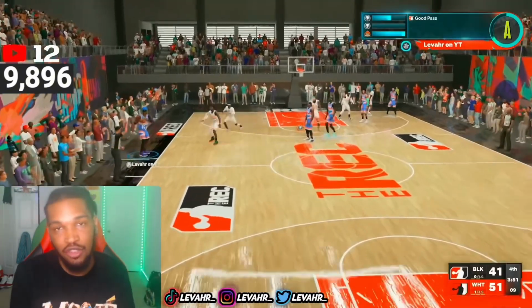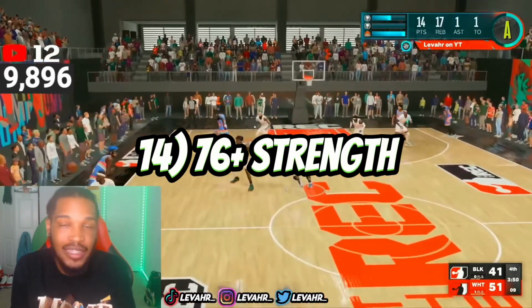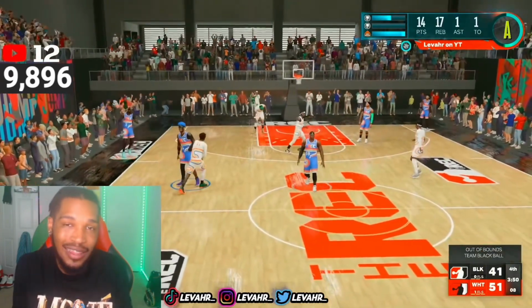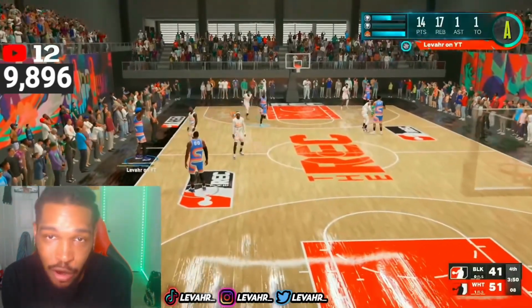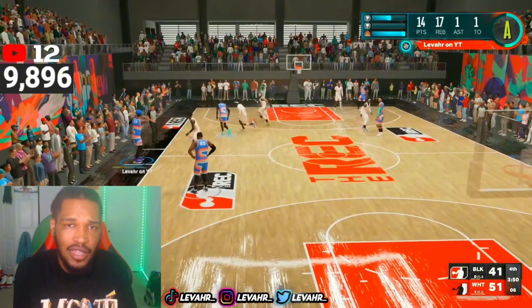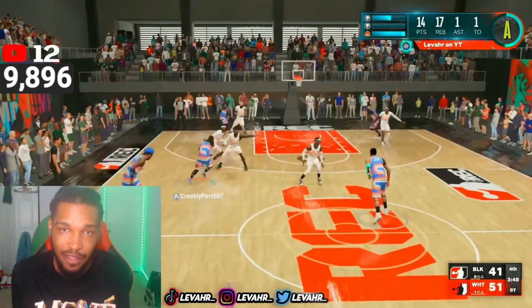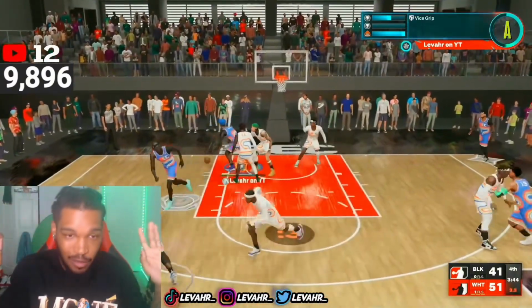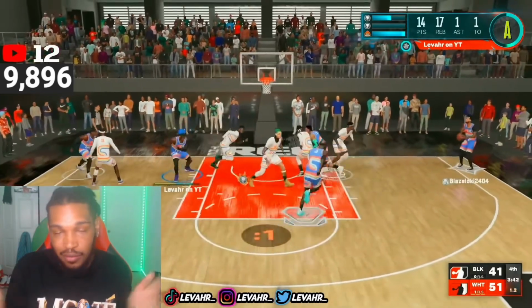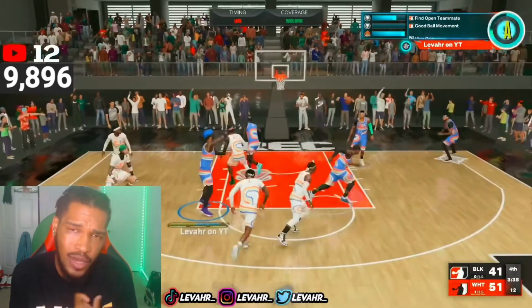Tip number 14, use strength 76 and up. Now, I typically will most likely never go above 80 because I don't use gold brick wall for one, and I don't necessarily need above 80 for strength because I don't struggle with the strength attribute. That's just me. Not everybody's the same. Some people need higher strength. I doubt people need lower than 76. If you got lower than 76, there's no way that you're not struggling.